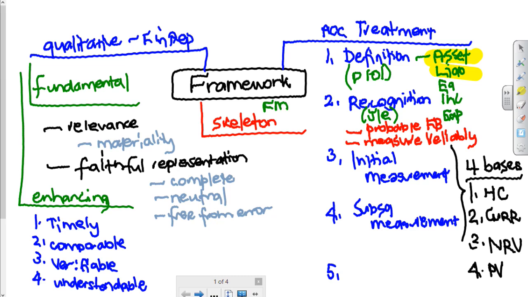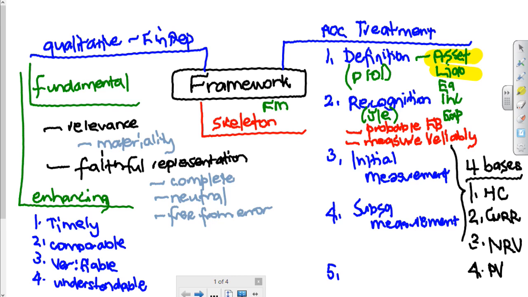Then, accounting treatment is 5 steps. It's always 5 steps. Definition, asset, liability, equity, income or expense. We always start there. And often when you get a question, you will be looking at 2 of those at least. So you would be looking at whether something is maybe an asset or an expense, or whether something is a liability or income. Definition, you'll know already from first year. Recognition criteria also we covered in second year, probable, measurable.